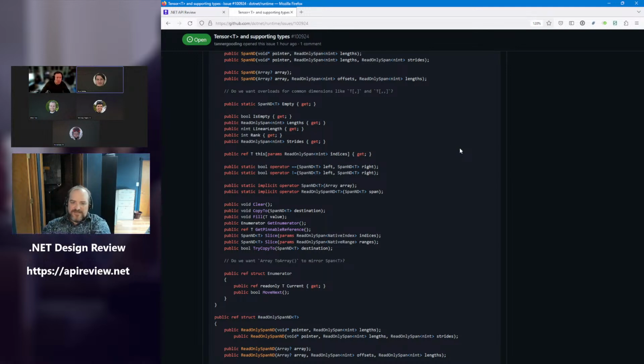So in particular, for slice, there's kind of two concepts here. One of which is you want to be able to slice basically given a start. You basically want to say start from this row and this column and then slice the rest of the data, whatever the shape is, to the end.